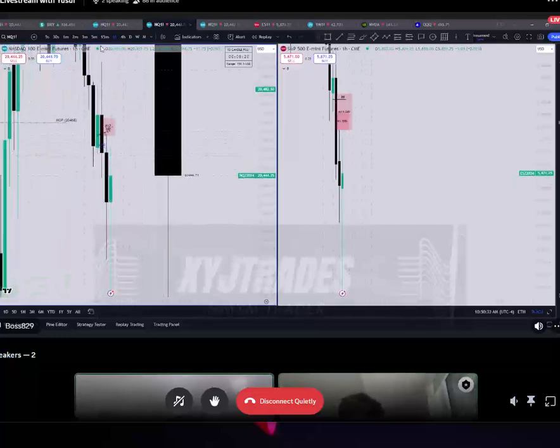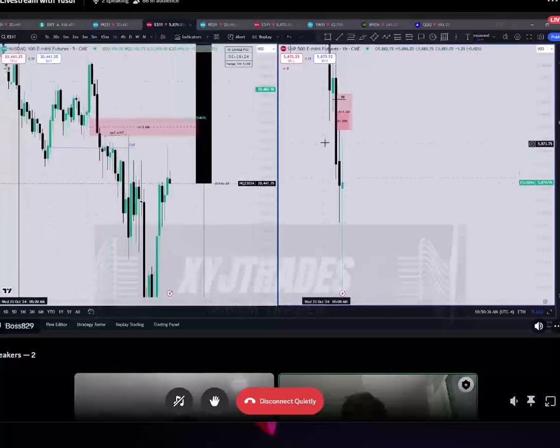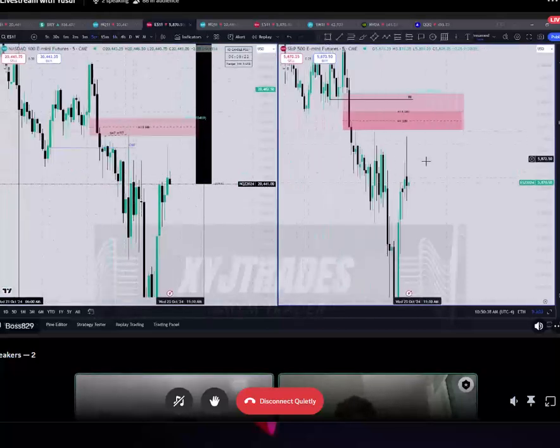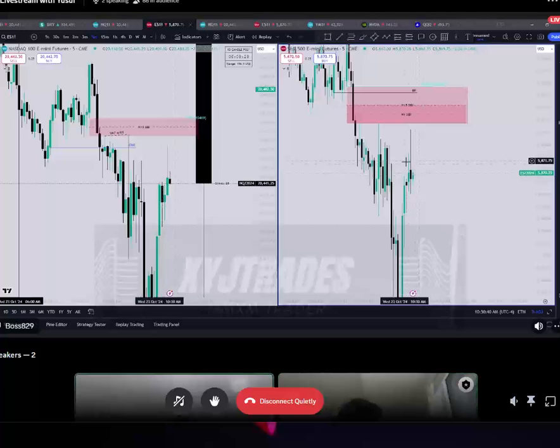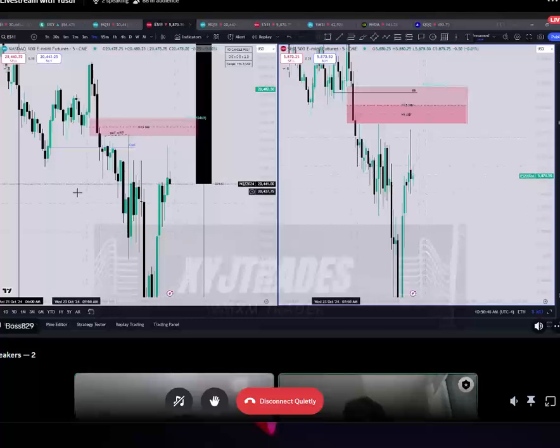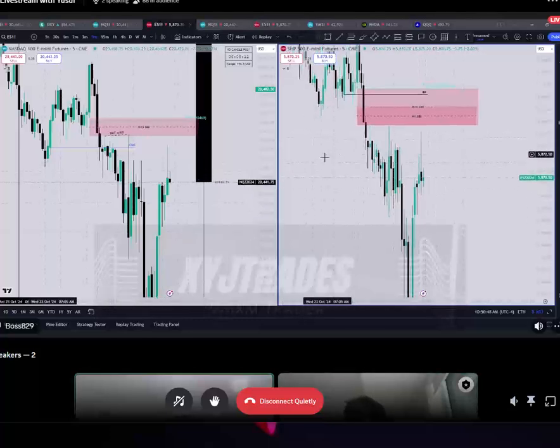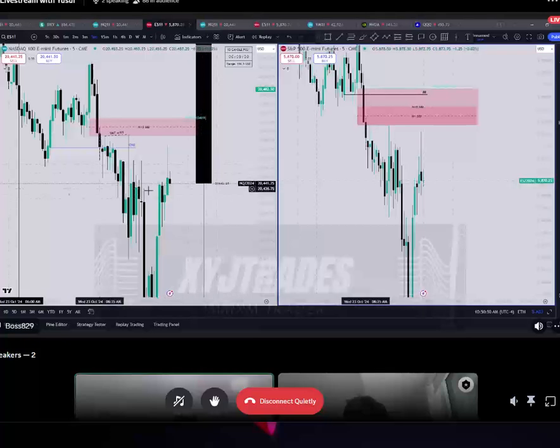Just the failure swing is enough. The failure swing would be great. Just give me some structure lower, and I'm gonna short this. I feel like V-shaping recovering all the way this high just for that is devious. That'd be awesome with the SMT. Yeah, it'd be nasty work. It'd be good though. It's a good setup.